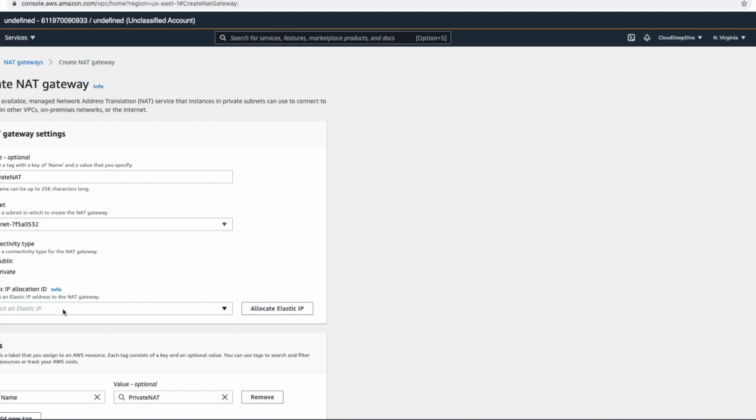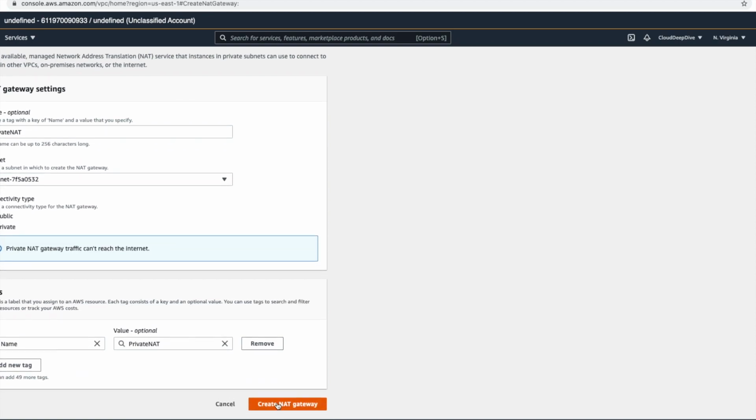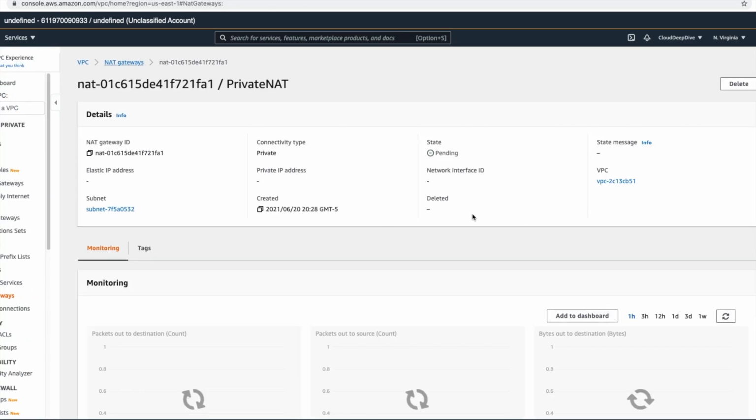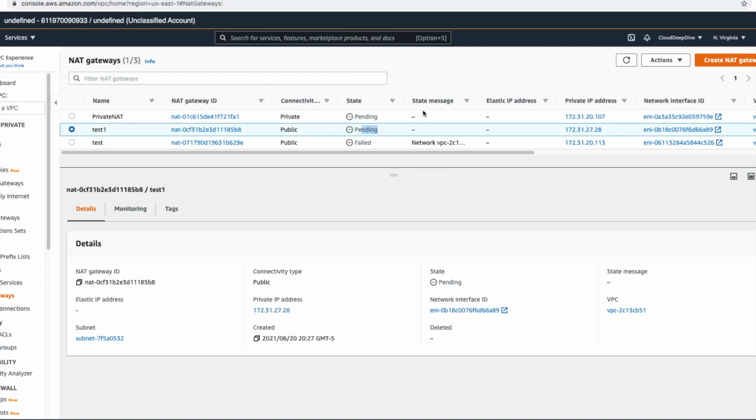So for the public NAT gateway, you need to provide an elastic IP address, but for private, you don't need to. And let's click on create NAT gateway. It will take a few minutes, so I'll pause the video, and we'll come back once the public one which we created has failed, and the private one which we created has passed, and we will be able to connect to it.